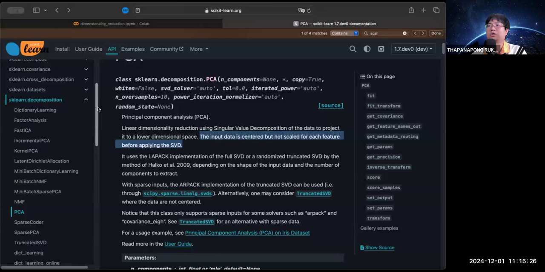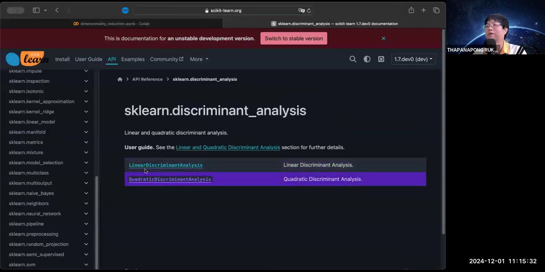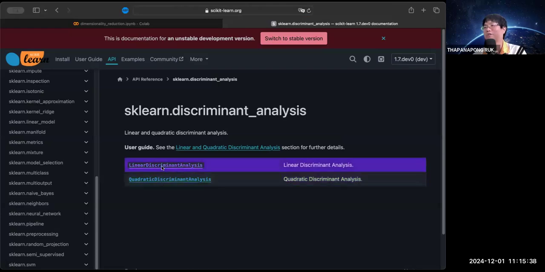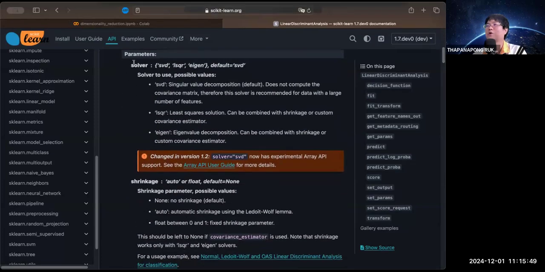It should be in discriminant analysis, right? And this one only has linear and quadratic, so they actually have the quadratic version. But we're going to use the linear version. For the linear version, there are many parameters that you can try. The solver is basically picking the algorithm that you want to use to solve it. The one that I showed in class, where you have to solve the generalized eigenvector problem, is the eigenvalue decomposition method.